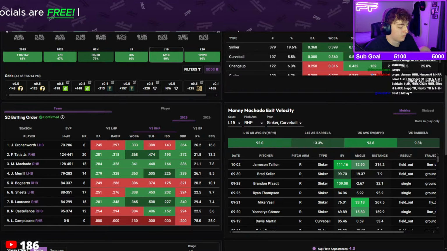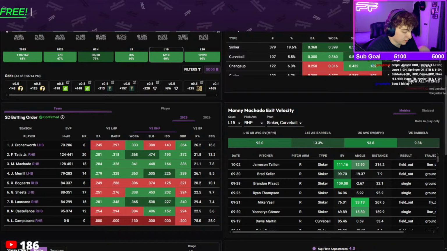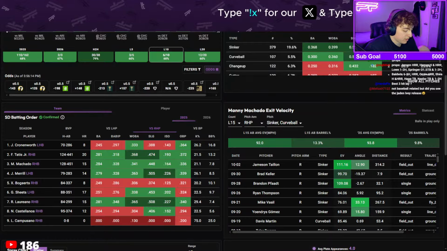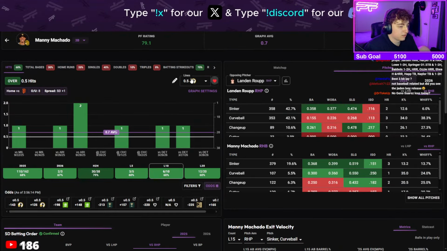I ran the first one with, hold on, I'm pulling up Pickett so I can tell you. Ran the first one with Harper, Belau, and Drake Baldwin. And then I'm going to run this one with Shea, Naylor, and Manny. I just need to see where the best odds are.